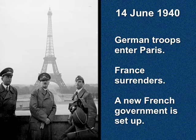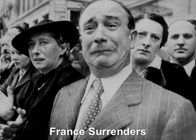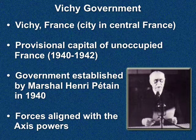In June 1940, German troops entered Paris and France surrendered. An armistice between the two was concluded a week later. A new French government, called the Vichy government, was set up by Marshal Philippe Pétain. By terms of the armistice agreement, the Vichy government was given nominal sovereignty over the southeastern 2/5 of France, not yet occupied by German military forces, and it controlled most of the surviving French military forces. Never recognized by the Allies, Vichy was in fact under German control throughout its existence, and it eventually collapsed with the defeat of Germany in 1945.